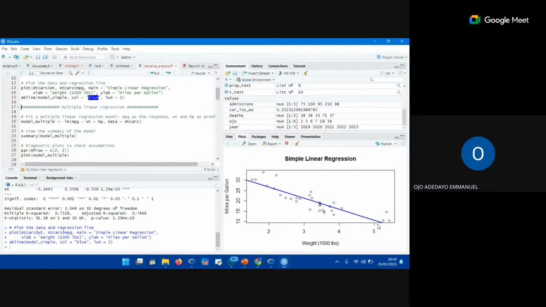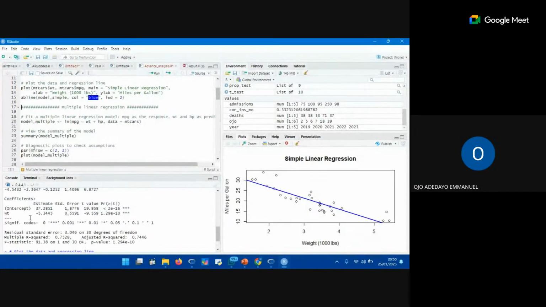Although, look at it, this is 5. This one is higher than 5. That's why we are seeing 5.344. So this is the starting point, 5.344. But the relationship is negative, it is inverse, so that is why they have the minus. So this is the 5.344, which is the coefficient that we have here. So now let's move to the multiple now.